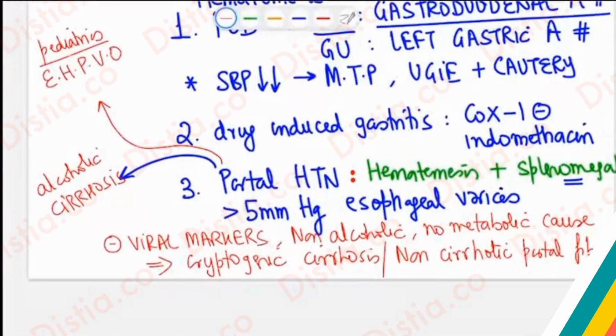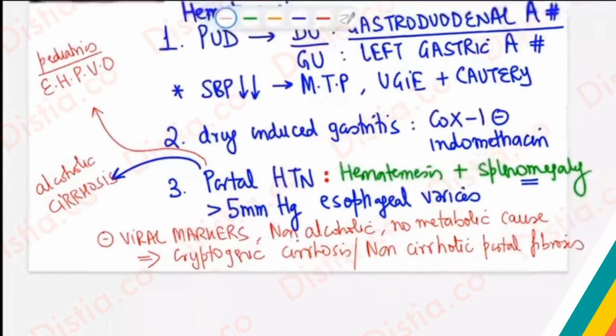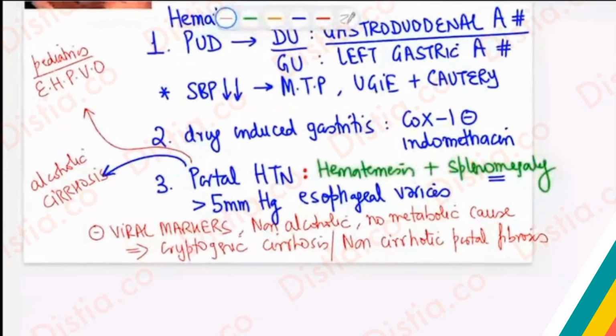So I've just done 3 miscellaneous questions here. Alcoholic cirrhosis is obviously number 1. You'll never mess up on that. But in a guy with negative viral markers and the remaining scenario, it's cryptogenic cirrhosis. The pediatric version is EHPVO. And you need to understand what is now going to happen to this person, in the sense of what intervention would be done to control this bleed.